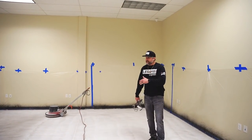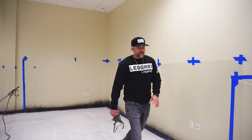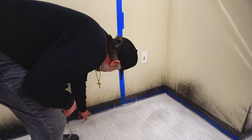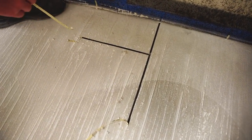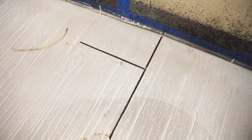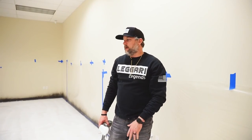So we'll finish sanding this and then we'll vacuum it up. And then I always like to pull a piece of tape and just see how it's gonna look. That's the funnest part, when you start to pull your tape lines. So we'll pull this guy. So yeah, what we're gonna do, finish sanding, vacuum, and then the next step is obviously pull the tape, and then we're gonna be able to see all of those wood plank patterns. It's gonna be really cool.